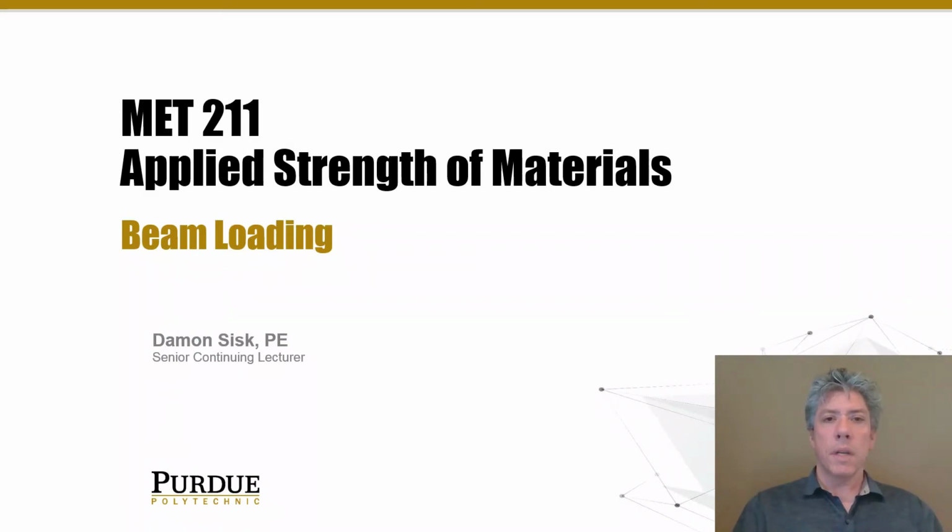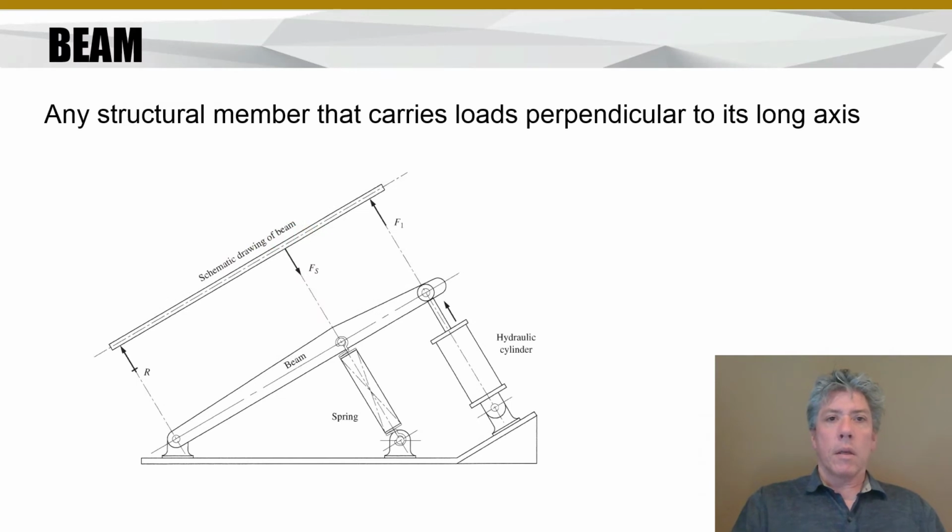Let's consider something a little more complicated. Let's consider beam loading. If in statics all you did was study two force members, you might have wondered, well, what happens when a beam or a member is loaded transversely, right? When it's loaded perpendicular to the axis through the member. Well, then it's a beam. That's how we define a beam. It's any structural element that is loaded perpendicular to its long axis.